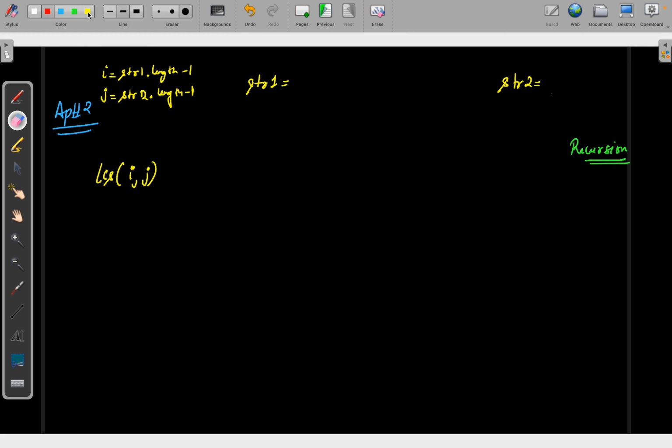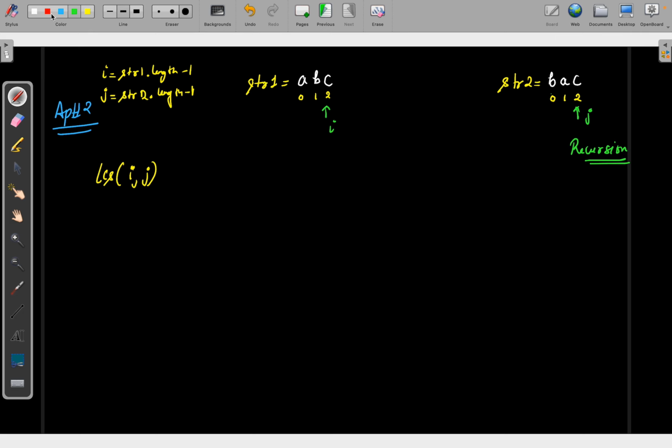So let's change our strings, and that will help in all the directions. Let's take one string as, suppose, ABC, and the other suppose BAC. Okay, ABC and BAC. Let me put the indexes 0, 1, 2 and 0, 1, 2. So you can see my I pointer is pointing to this one and my J pointer is pointing to this.